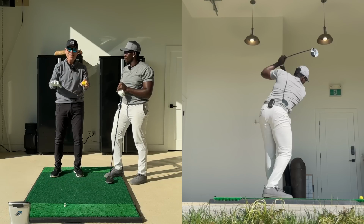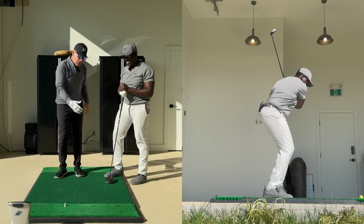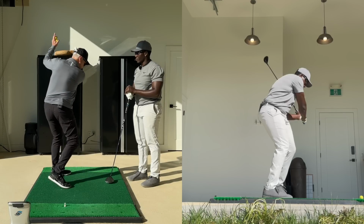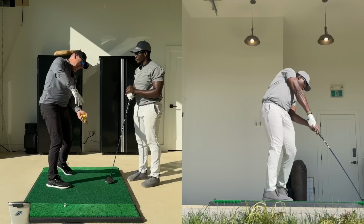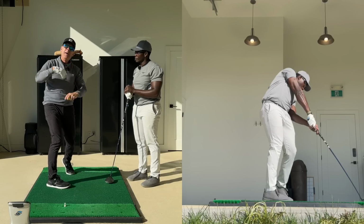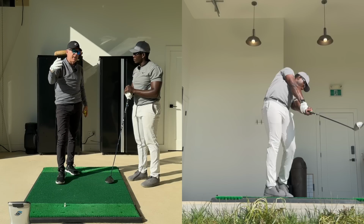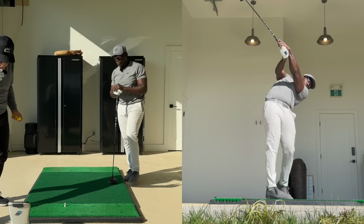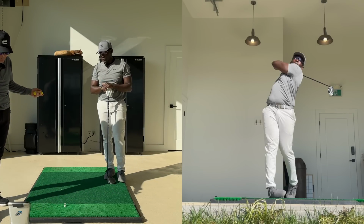And these guys are so good now. I'm not worried about the cameras out there anymore, right? And then you watch how high and free the arms are. The arms are up here nice and free. Then the kinetic chain engages, out we go, and then you see the freewheeling through impact is just phenomenal. So we had 182 ball speed, 325 carry, 2300 spin.